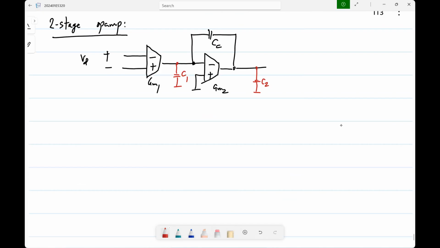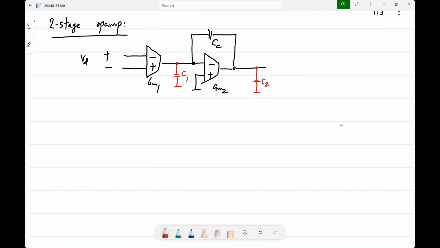Fully differential op amp. Why? It's not fully differential at all, right? Differential pair. Basically, whatever single stage op amp we have used so far can be used in place of GM1. Okay, any of them, the simple stage or the telescopic cascode or the folded cascode or the rail to rail. All of them are similar in that they have two input nodes. It basically senses the difference voltage between those two input nodes. So every single stage op amp we have discussed so far, any of them can be used, and you use them based on your requirement.